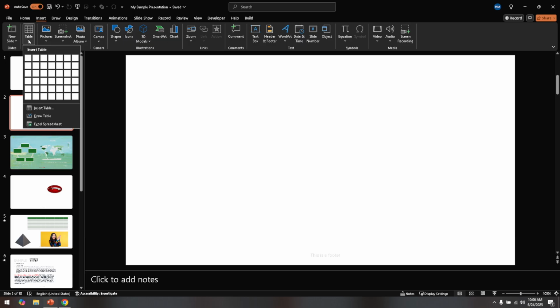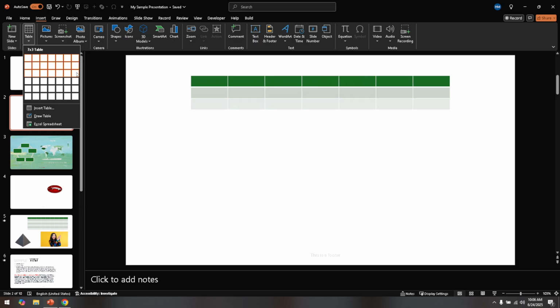Once you click Table, a grid will pop up. You're going to want to select a 5 by 7 table. This setup perfectly matches the format of a monthly calendar, providing 5 rows for weeks and 7 columns for days of the week. After your table is in place, start by labeling the top row with the days of the week. Go ahead and type in Sunday to Saturday into the very first row of your table.